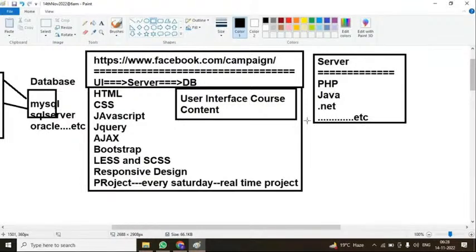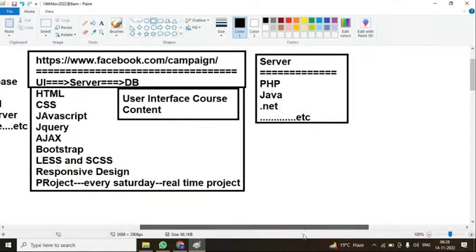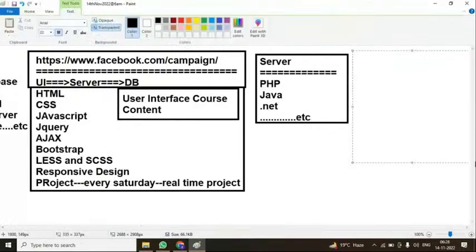Here we are in front-end programming. To create this front-end programming, we can see what is required. The user interface connects with a server page, and the server is connected with a database. We do not need to learn any database or server programming. Why?